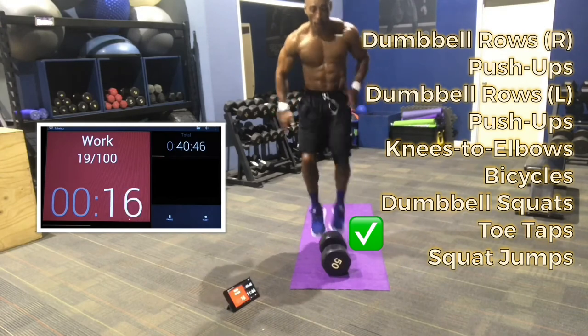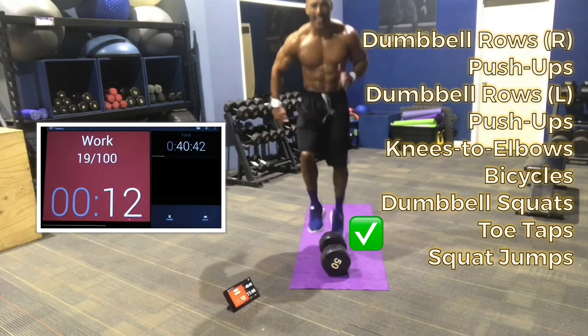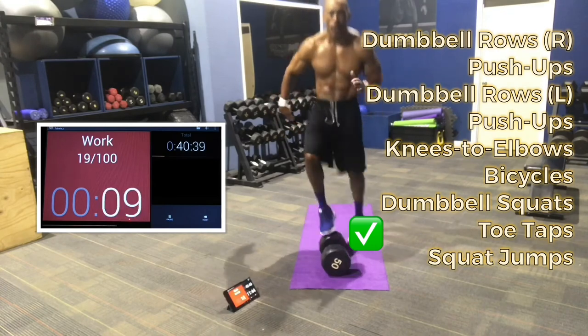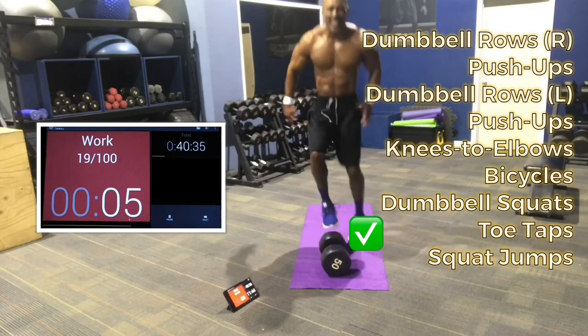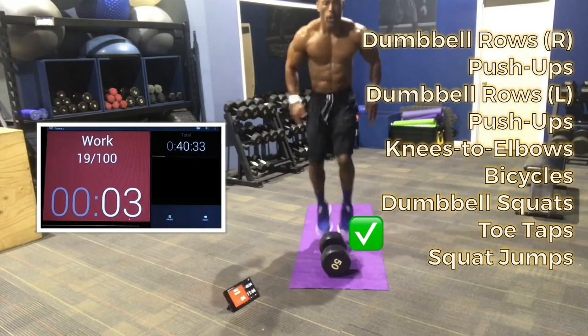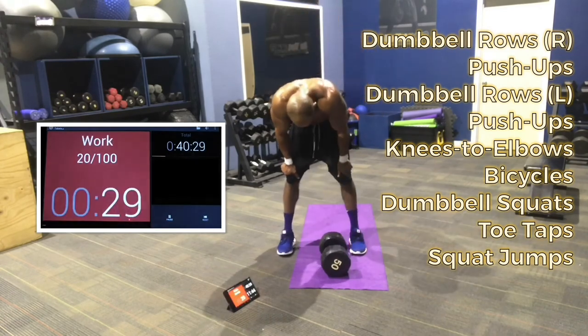Once we start, we don't stop. Let's go. 15 seconds. Good. Finish the round. Come on. Keep pushing. 8 seconds. Good. Here we go. 5, 4, 3. Good. 2, 1. Nice. Good job. This is it.